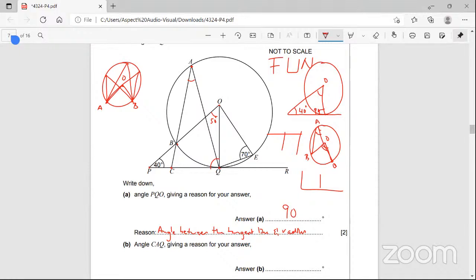Now here is the same thing. As long as these 2 points are meeting at the center and the same 2 points are meeting at the circumference, then that law applies. Are we together? If I have another one like this, going to E, this one is not an inscribed angle, because they are not coming from the same point meeting at the center and going to the circumference. Are we together?